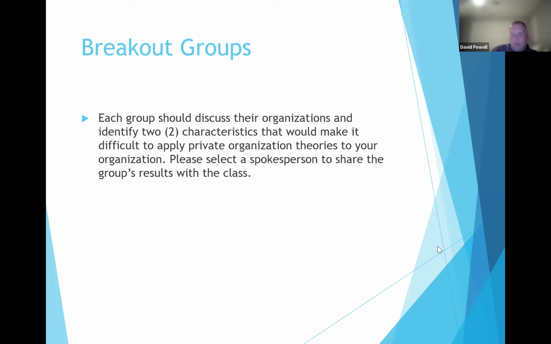And so the stability versus lack of stability can certainly have a major impact upon your focus on efficiency. There's a heightened focus on efficiency sometimes in the private sector because the source of revenue is so volatile. If you're not efficient, you're obviously going to go out of business. If you're in the public sector, your appropriations are much more stable, so there's much less of an incentive sometimes to be highly efficient in public organizations. I think that's a really good point and a really good distinction between the different sectors. So perfect. Thank you very much, Irma.